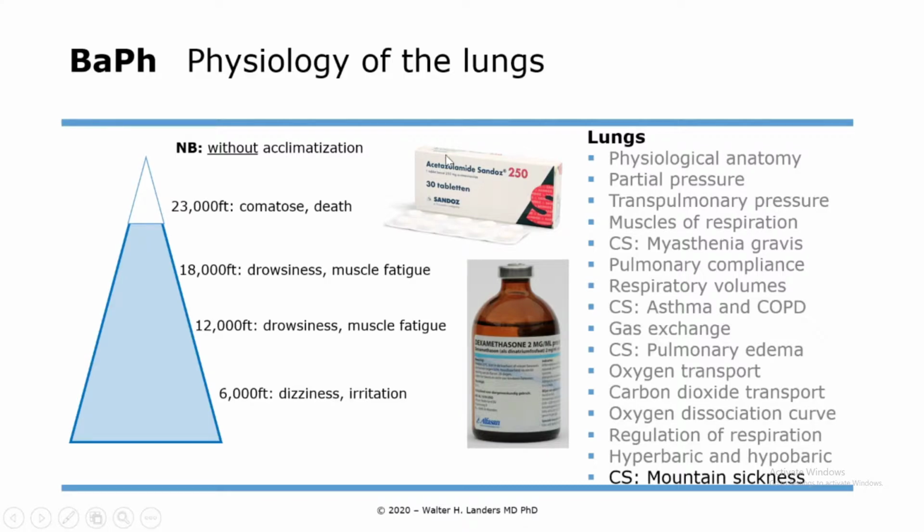And acetazolamide is something called a carbonic anhydrase inhibitor. And what it does is that it causes your kidneys to be unable to form a certain acid called carbonic acid, and therefore you will have more CO2 in your body. And more CO2 in your body means you'll start to respire more.